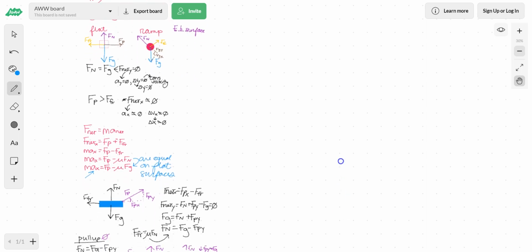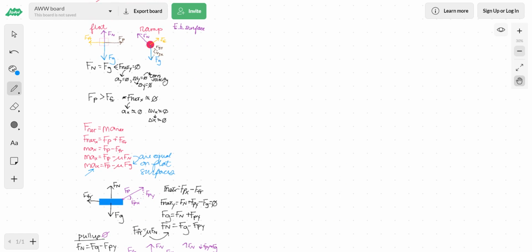All right, there are two examples of free body diagrams and a note that says that the normal force is always perpendicular to the surface. Then we know that normal force is equal to force of gravity, and if that's true, then your net force is 0, which means that your acceleration in the y direction is 0, your change in velocity is 0, which either means a constant velocity or a change in y of nothing. Now this is for the flat surface.